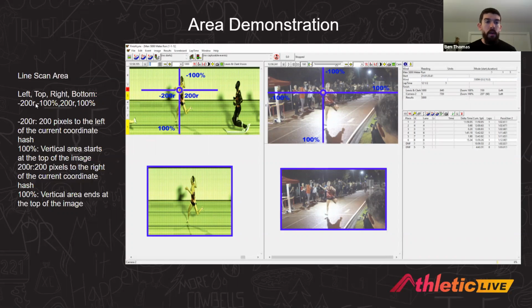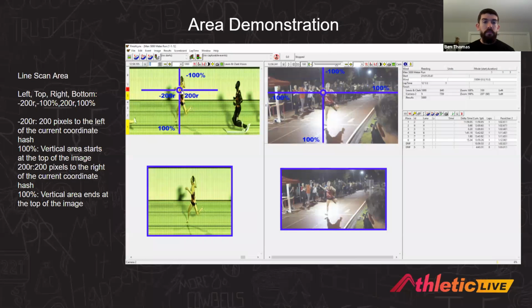From the crosshair, we want to go minus 200R, which for our intents and purposes is pretty much pixels. It's pixels. Then top, we want to go minus 100%. Right, we want to go 200R, it's positive 200. And then bottom, 100%.